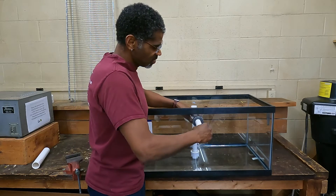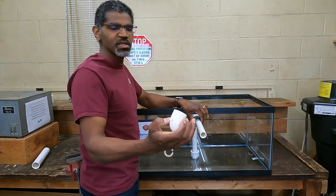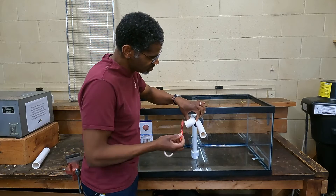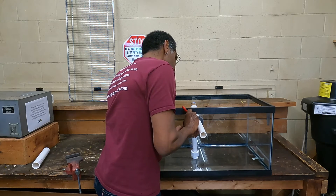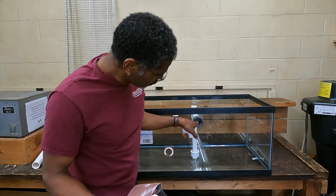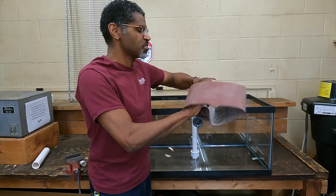Now I'm going to do the exterior part of this drainage system. I'm going to take a piece of one-inch PVC and slide it inside of this — this is a slip bulkhead on the side. I'm going as far as I can. Then I'm going to use this to measure out where to cut it. The lettering on here pretty much corresponds to the end of that socket. I'm going to mash that socket up on the edge of my bulkhead and draw a line at that C. Now we'll do a quick sand on this, and then I'll glue this inside of here. If I'm worried about it, I can also glue it into this, or use some Teflon tape to help create a watertight seal.